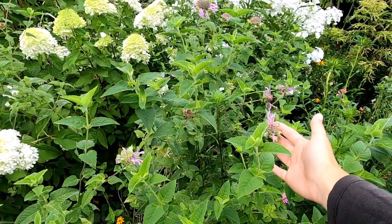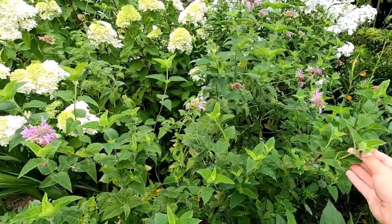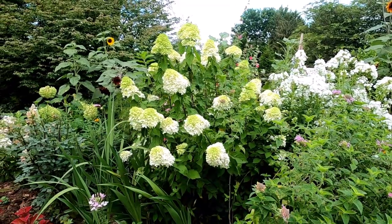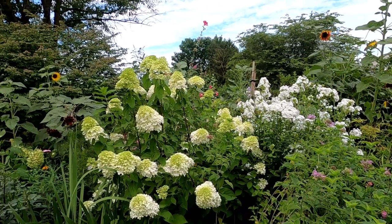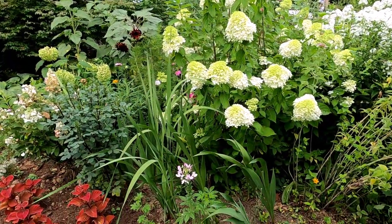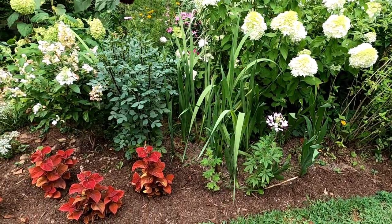This is bee balm that floated over here from my neighbor's wildflower meadow. I don't love that it's here in the front of the border but it's okay for this year — I'll probably stick it somewhere else next year. And another limelight. Back there hollyhocks are putting out their seed now; I just let the seed fall and then cut the stalks off. I think these gladiolus have all been harvested.